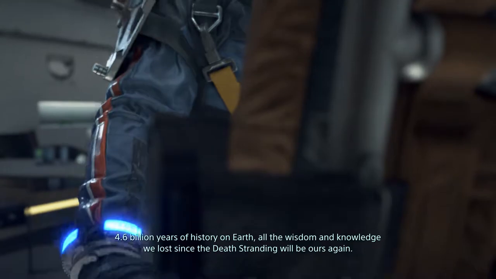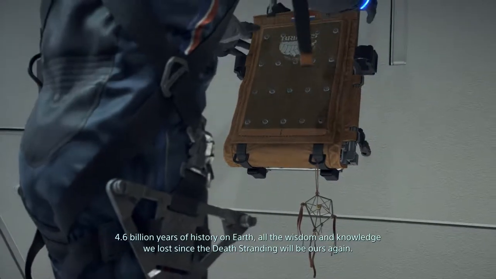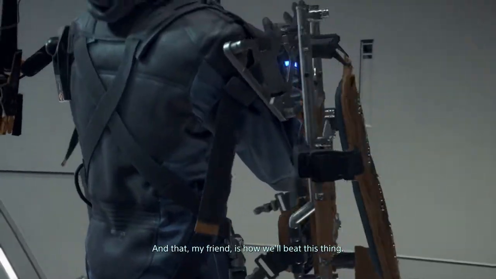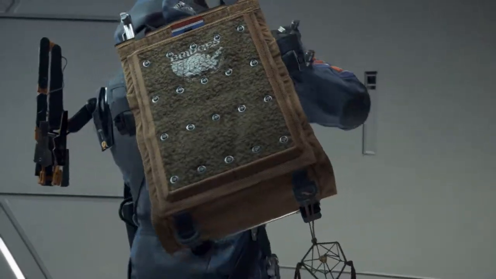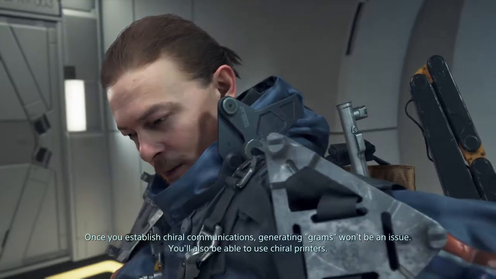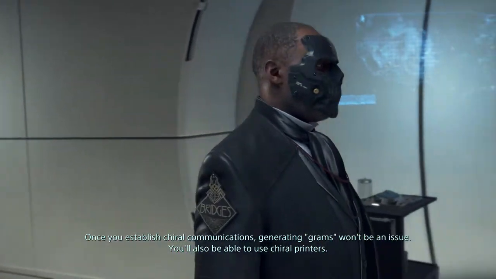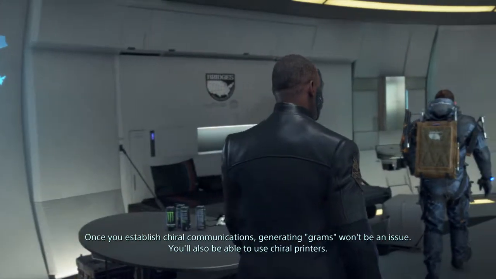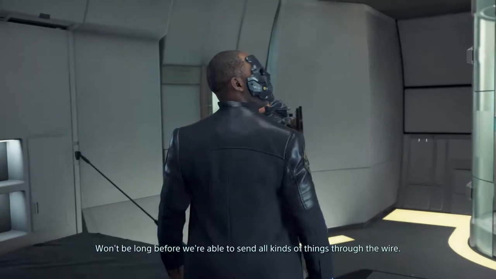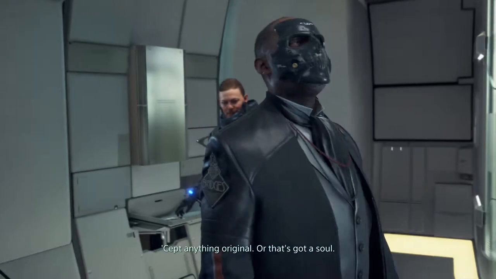4.6 billion years of history on Earth. All the wisdom and knowledge we lost since the Death Stranding will be ours again. And that, my friend, is how we'll beat this thing. Once you establish Cairo communications, generating grams won't be an issue. You'll also be able to use Cairo printers. Won't be long before we're able to send all kinds of things through the wire. Except anything original.